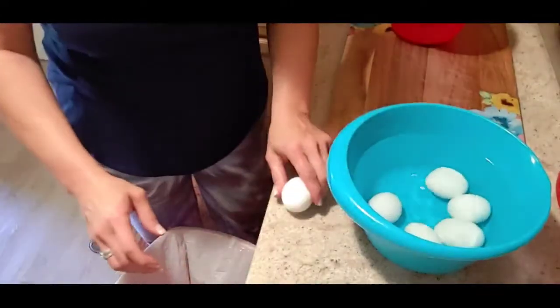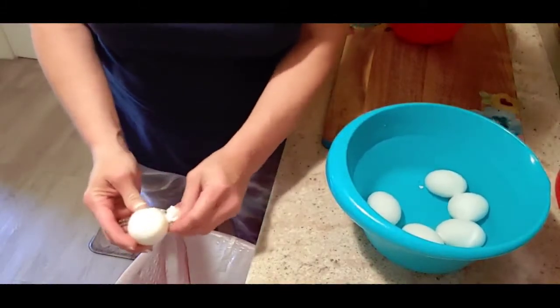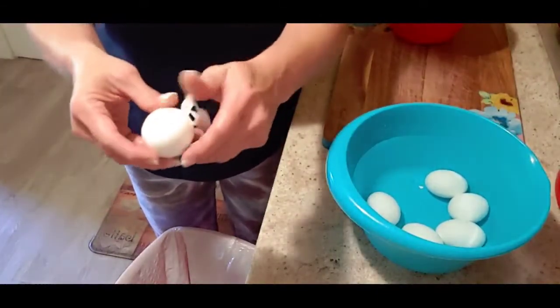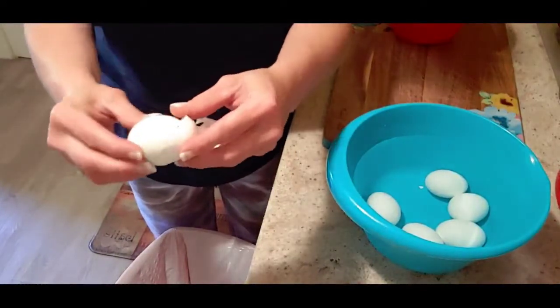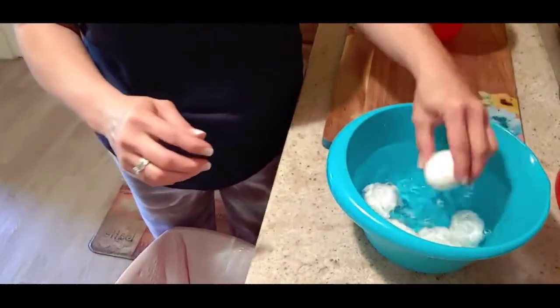I'm not going to crack this one as much. That way it makes it a little easier for me anyway to get the peel off. But as you can see, it's coming off really easy. And just be gentle with it, you know. You don't want to dig down in it. There's that one. That one's ready, and that one came off pretty easy.